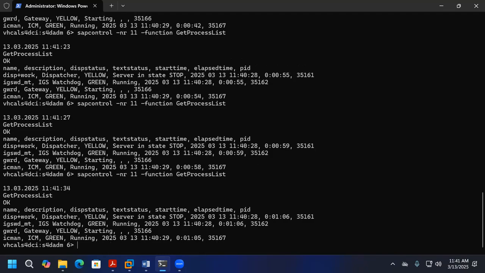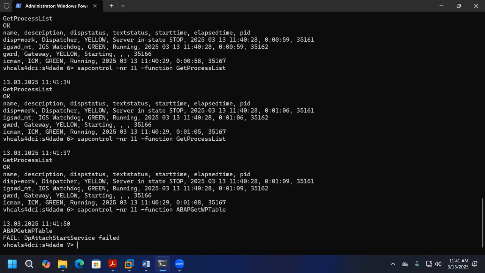Dispatcher is still yellow. Okay, I check the work processes also. ABAP GetWPTable. They are not showing work processes. It is telling fail.